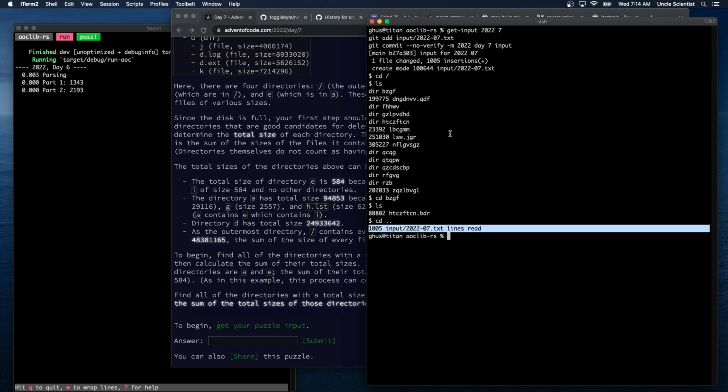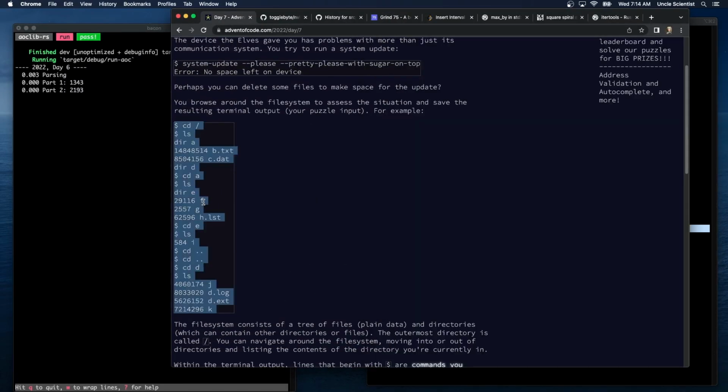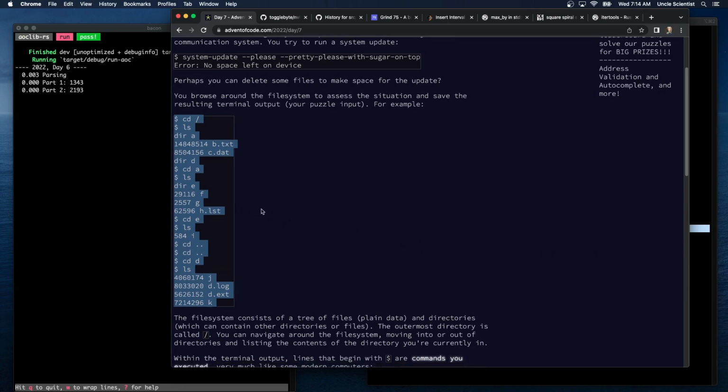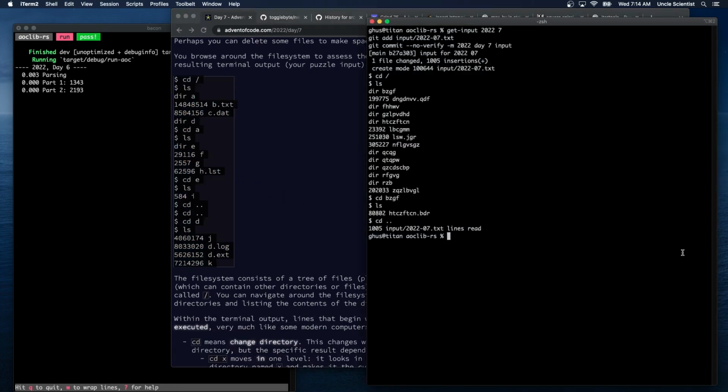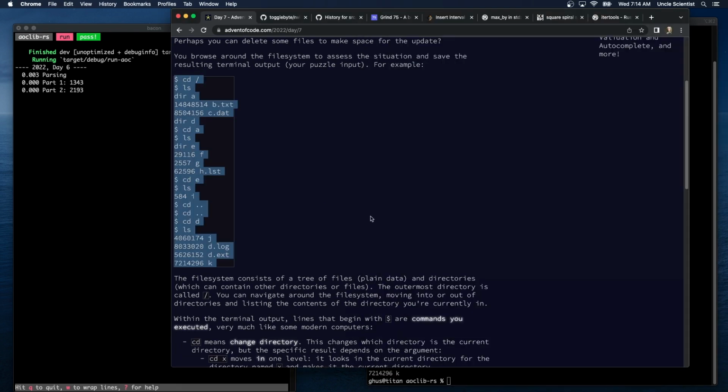For those files that have a single line of 1,000,000 characters, that's going to be a little annoying, but we'll cross that bridge when we get to it. All right, so it's got 1,005 lines, and it just looks like the basic puzzle input. What I would like to do for this one, though, is temporarily create a test input, because this might be a little more complicated. Rust has issues with trees and parent pointers, and so this is going to be a little more fiddly than the usual puzzle.